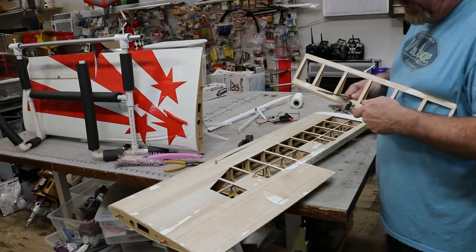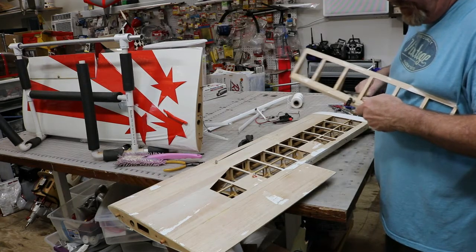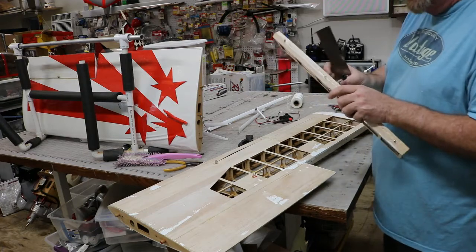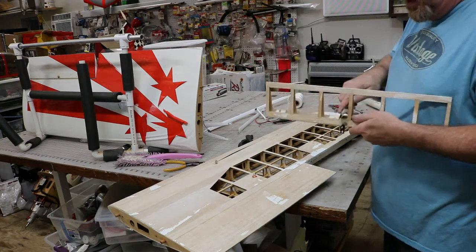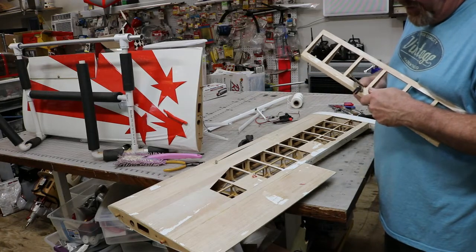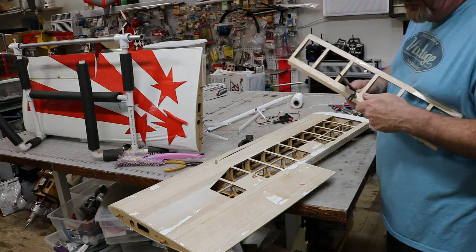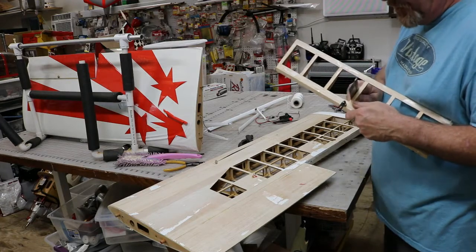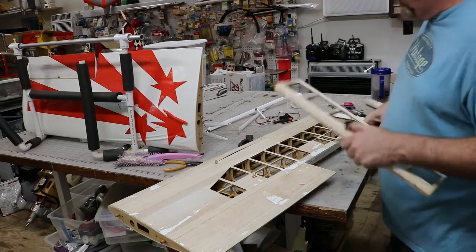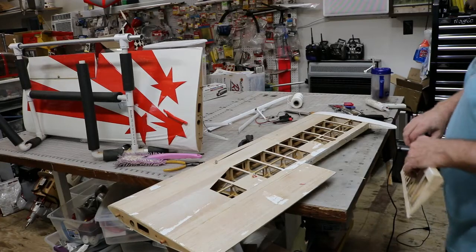Because of it, I've always done some kind of crazy stuff when it comes to covering planes, using weird colors, teals, carbon fibers, just because of the ease of working with it. Of course, now I know it's not as light as Monokote or some of the other covering films, but that vinyl that you can buy online is just so easy to work with.